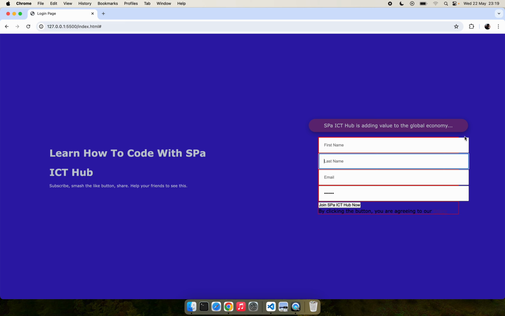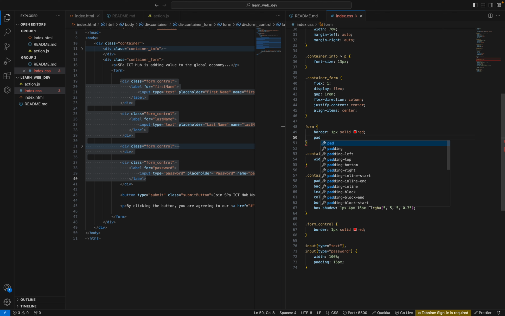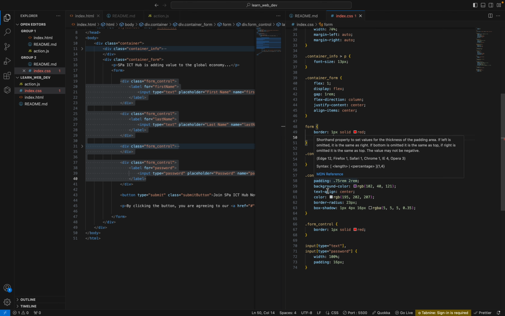You will see that this is going outside the container, right? Let me see if I should add padding. Remember the padding we added for this, where is it? This one. Let's copy the same thing.